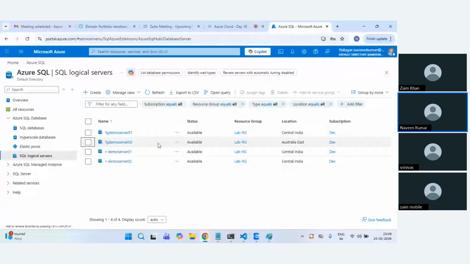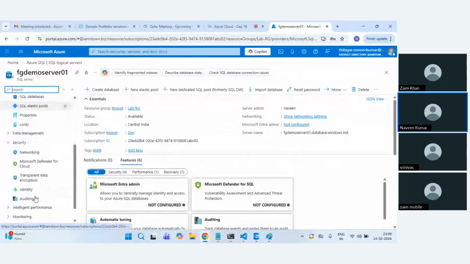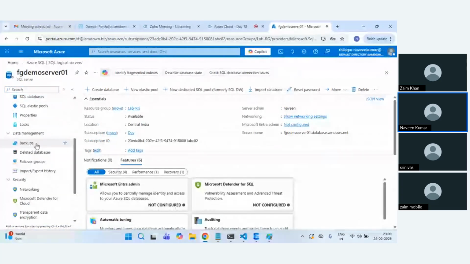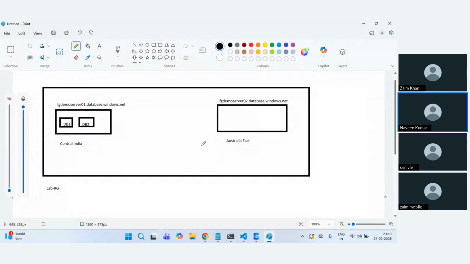The first thing we are going to see is something called failover groups. This will help in setting up a failover copy, a separate copy of your database, in a different region. You cannot replicate or create a failover group within the same region.